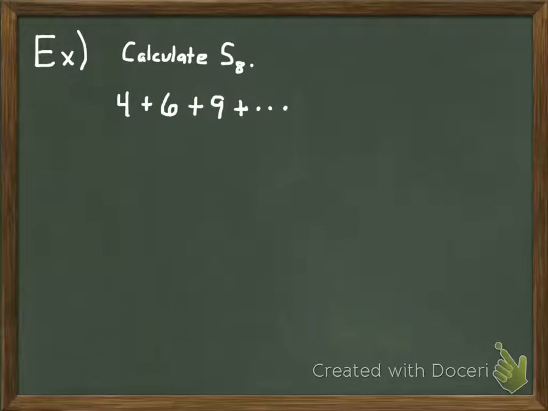So let's practice that. Here we're going to calculate S sub 8, the sum of the first 8 terms for this geometric series. When we're trying to find the sum of the first 8 terms, one of the things that's kind of interesting is that you don't even have to know what the 8th term is. We had to know the first and last term with the arithmetic series. Only the first term and the common ratio are necessary here. So we're going to do u sub 1, which is 4, times the common ratio to the nth power minus 1, over the common ratio minus 1.